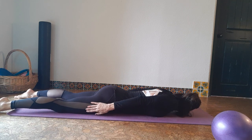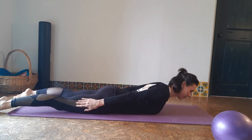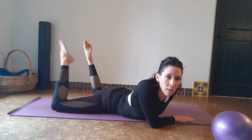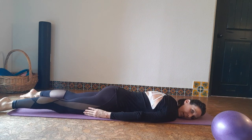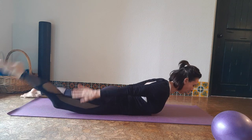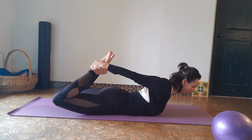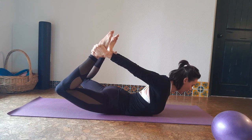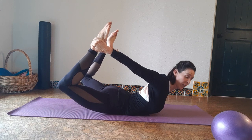Shrug. Open. Lift. Higher, higher, higher. Exhale, come down. Again. Yeah. Of course, Colette. Hip bones, pubic bone, belly, shrug, open, lift. A little higher, reach back for basket. You must keep your belly activated. Your legs, your feet just push up to the ceiling, opening your shoulders. Your belly stays active. Ice cubes, ice cubes, ice cubes. Open your shoulders by lifting your feet.